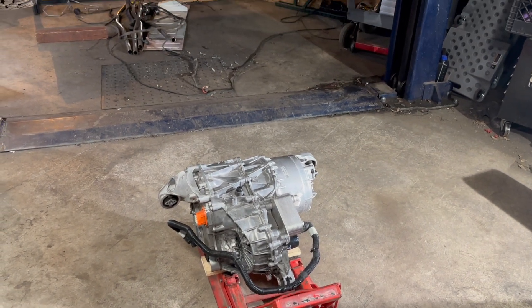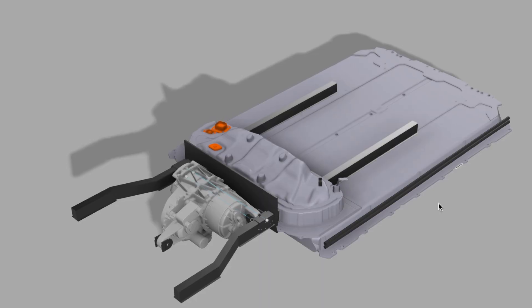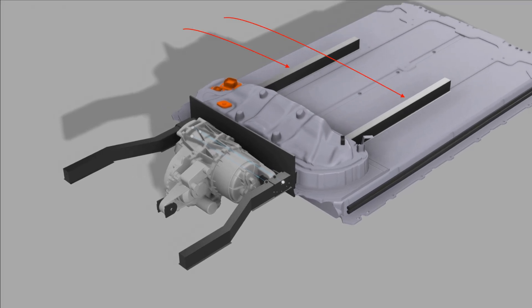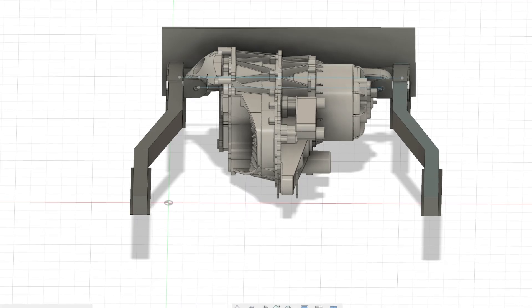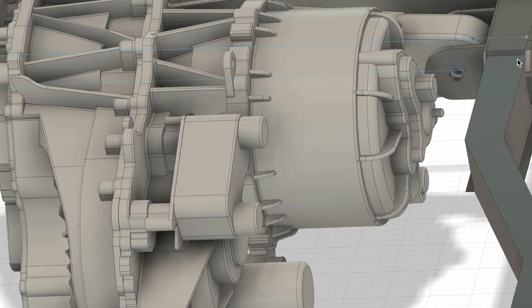This is a Tesla Model 3 motor, good for about 300 horsepower. After taking some initial measurements and sketching everything up on my computer, I realized that this Tesla motor would actually fit perfectly in between the frame rails of the truck. As far as the Tesla motor is concerned, there are three mounting points — one and two are located up in the front and the third mounting point will be in the rear. The next step was modeling up some motor mounts that would adapt the Tesla motor to the frame of the truck itself.